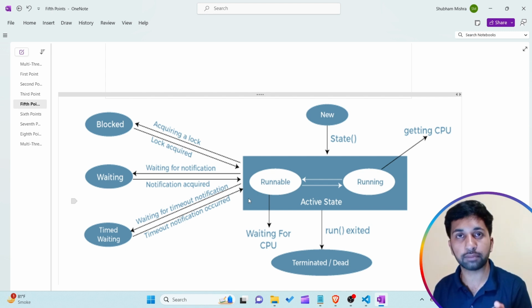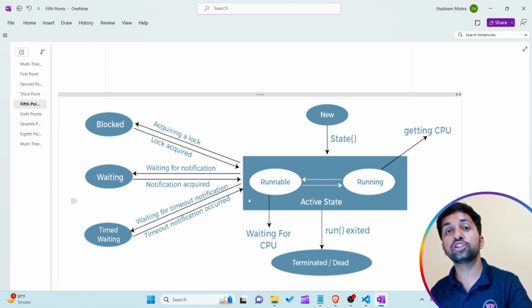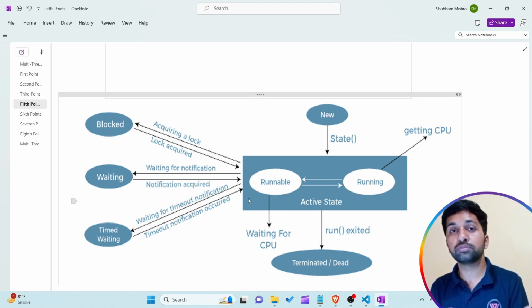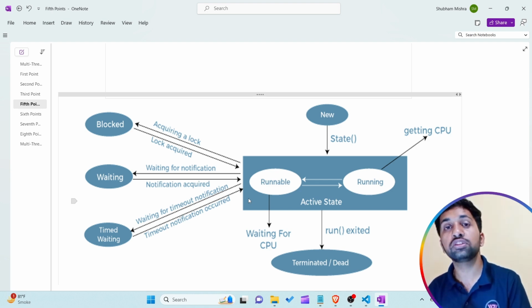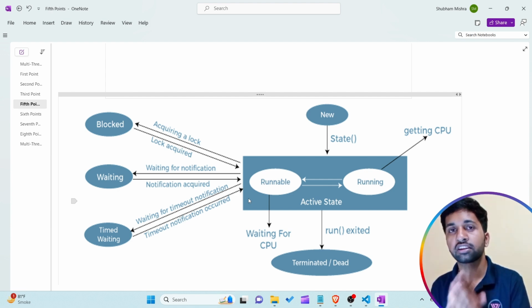No, I just want to take another example: threads T1 and T2. Thread T1 starts its execution, which means thread T1 goes from runnable state to running state. They are using the CPU, thread T1. Whenever I say thread T1 is using the CPU, it means thread T1 is running all the code contained in the run method. But let's assume thread T1 goes into a line of code or a section in which it is very hard to leave, or any type of exception occurs, so thread T1 cannot leave that particular section or block.